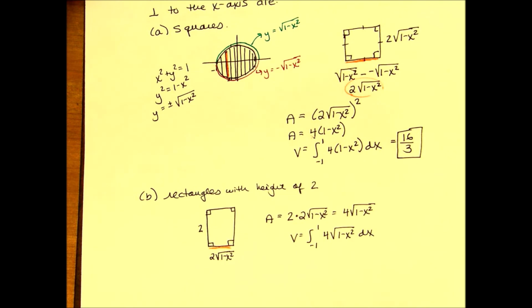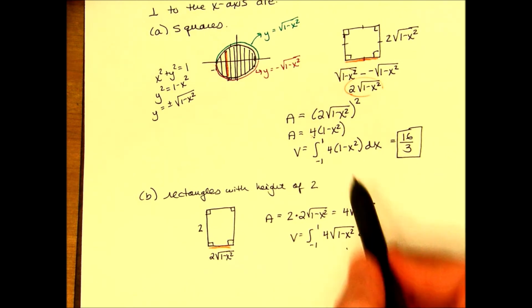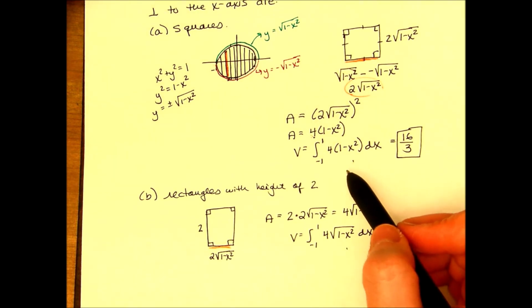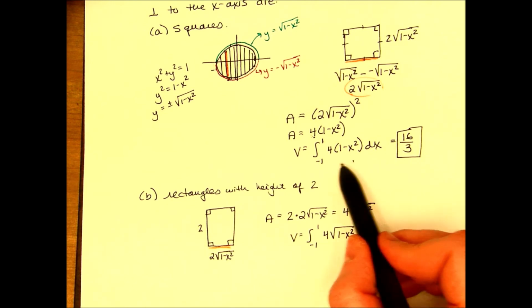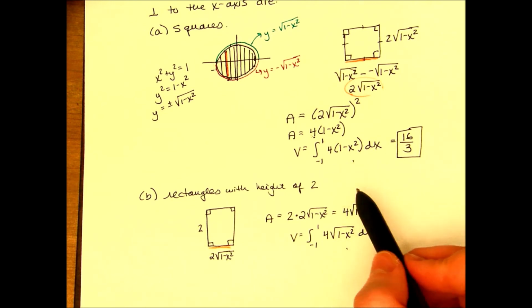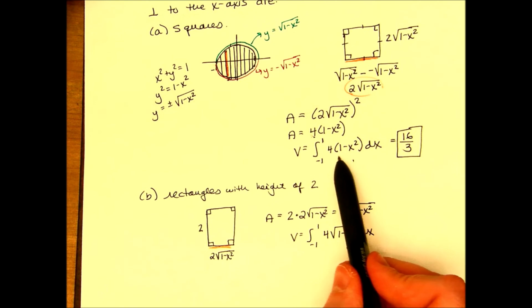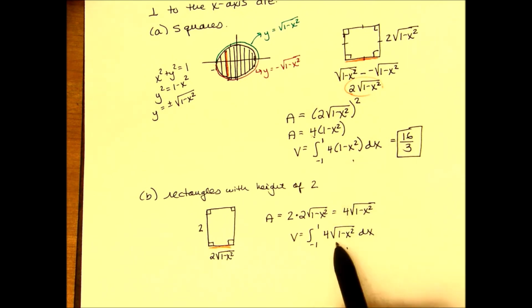And I don't think that we can base this one on what we had in part A. If it's the same thing other than a constant, I can mess with things, but here it's a different function inside, 1 minus x squared versus square root of 1 minus x squared. So go to your calculator, do your FN int, and I think it should actually be kind of an interesting number, and then we'll talk about what this is actually going to look like, if you haven't already figured out what this is going to look like.